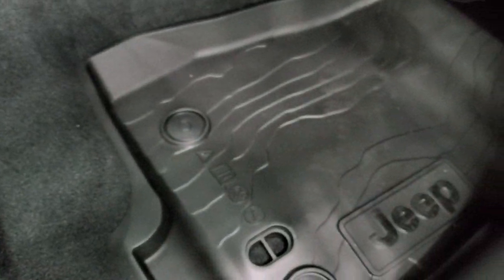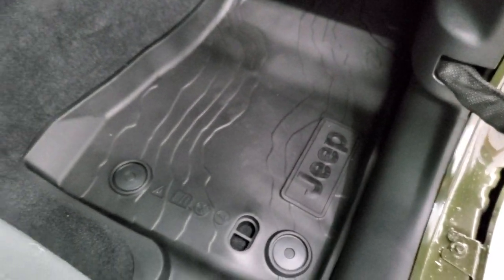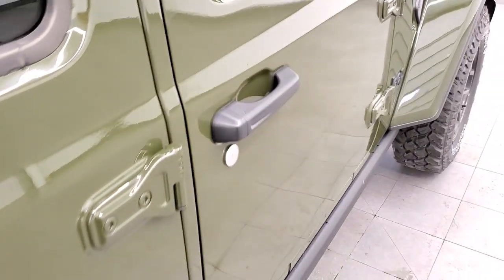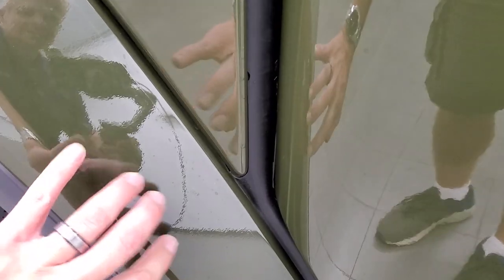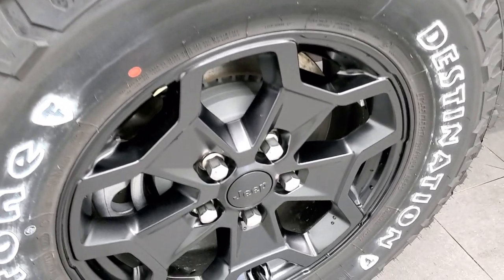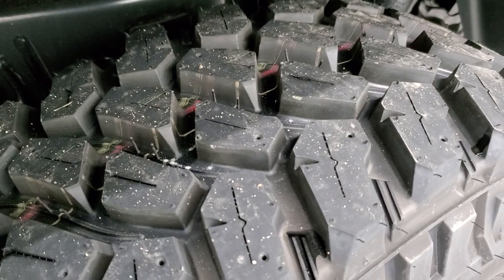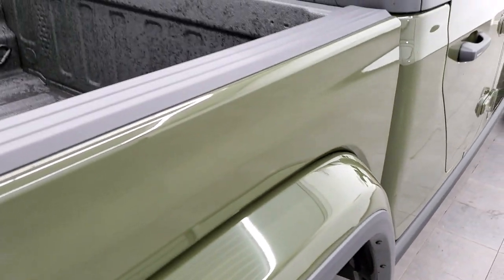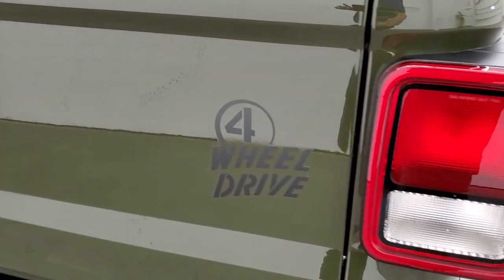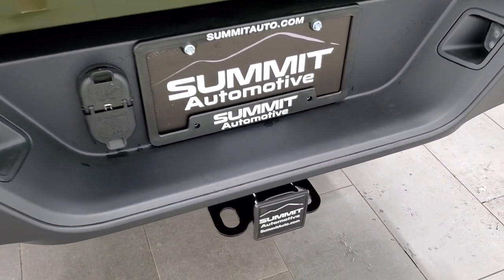The all-weather floor mats are the topographical looking floor mats — I think they're pretty cool, always liked those ever since they came out. Now when you get the painted fenders, you get that 3M plastic tape which protects against rock chips. You have the four-wheel disc brakes. Those Firestone Destination tires are definitely more of a mud terrain look to them. You get the four-wheel drive sticker on the back, the grayed-out Jeep logo. The full towing package includes the receiver hitch, 4-pin, and 7-pin wiring.